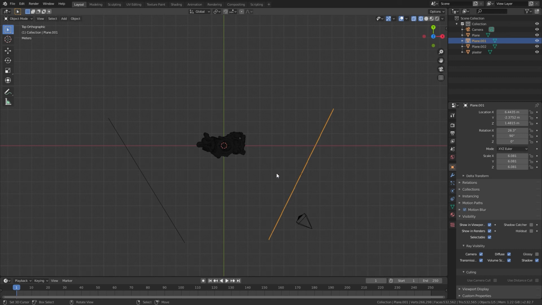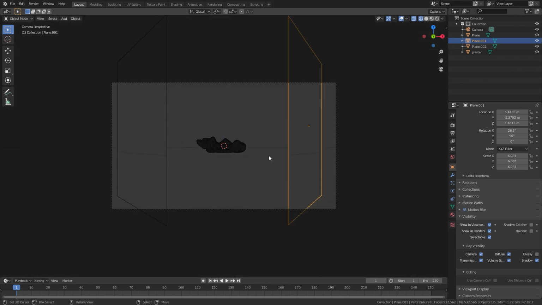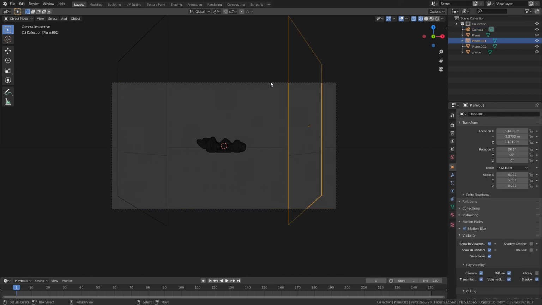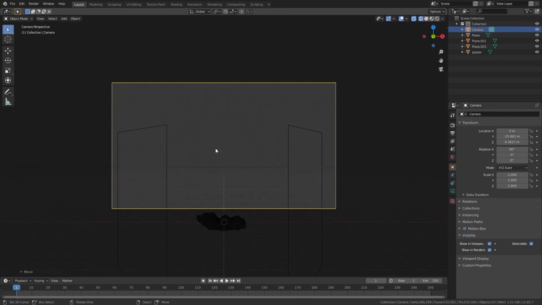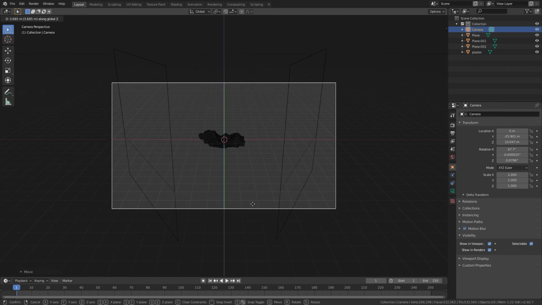So let's go to 1 on the numpad, and then on your keyboard, press Control-Alt-0. Select your camera with right-click. That's the frame here. So if you select this frame, grab, and then Z-axis, you want to lift it up. Something that's really neat is if you want to just look around, you can hit Shift-F on your keyboard, and you can really frame the camera wherever you want. So let's look down like this, and then bring the camera up some more.